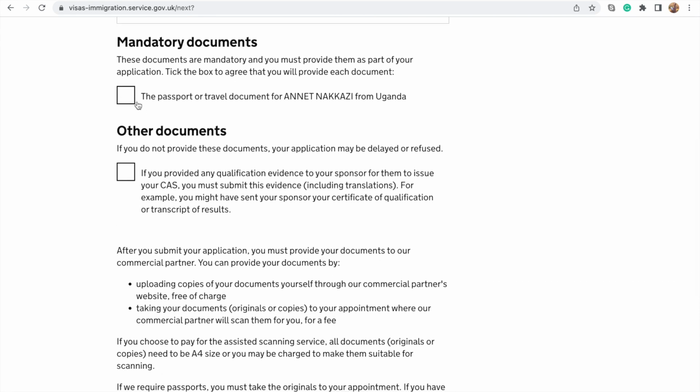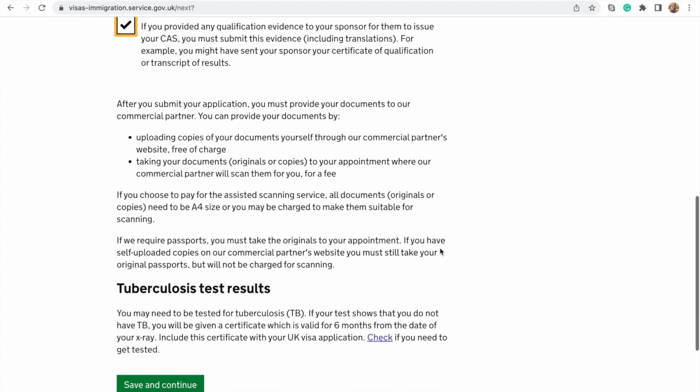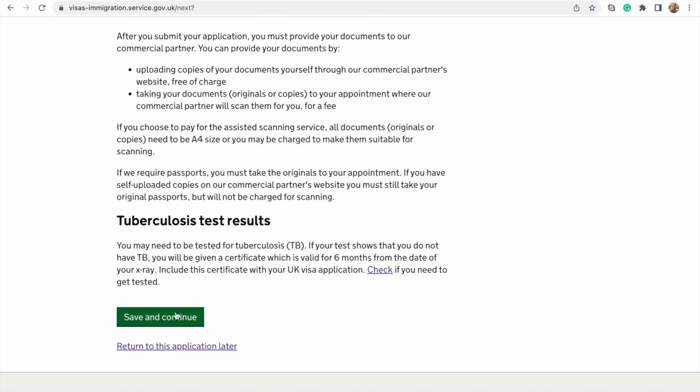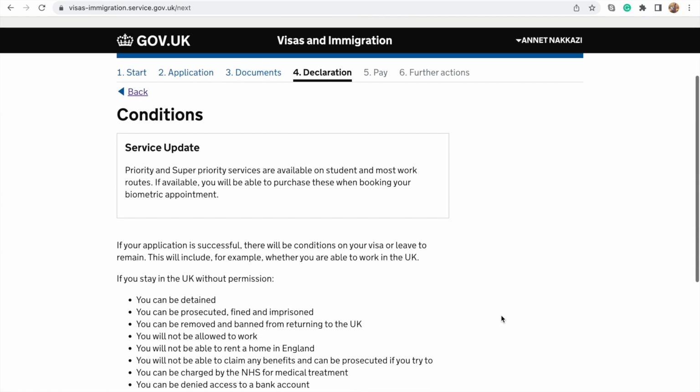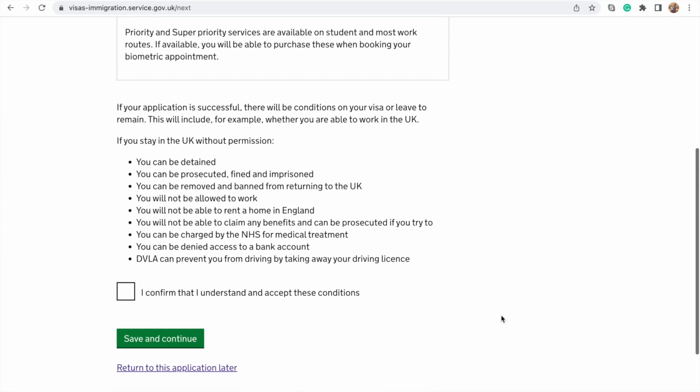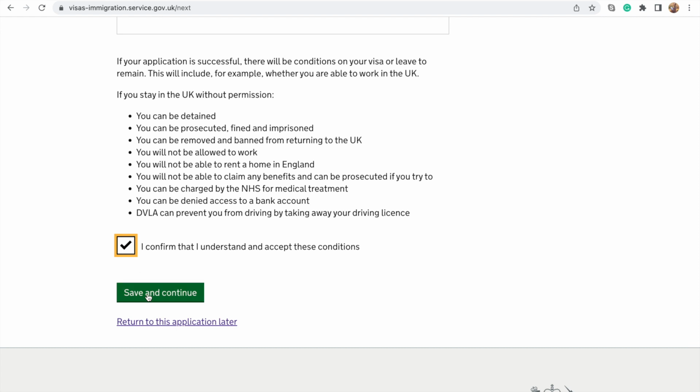Documents. Yes, I'll bring my passport, then I'll bring my transcripts, and then the tuberculosis test. Yes, I do have it. Yes, I confirm that I understand.